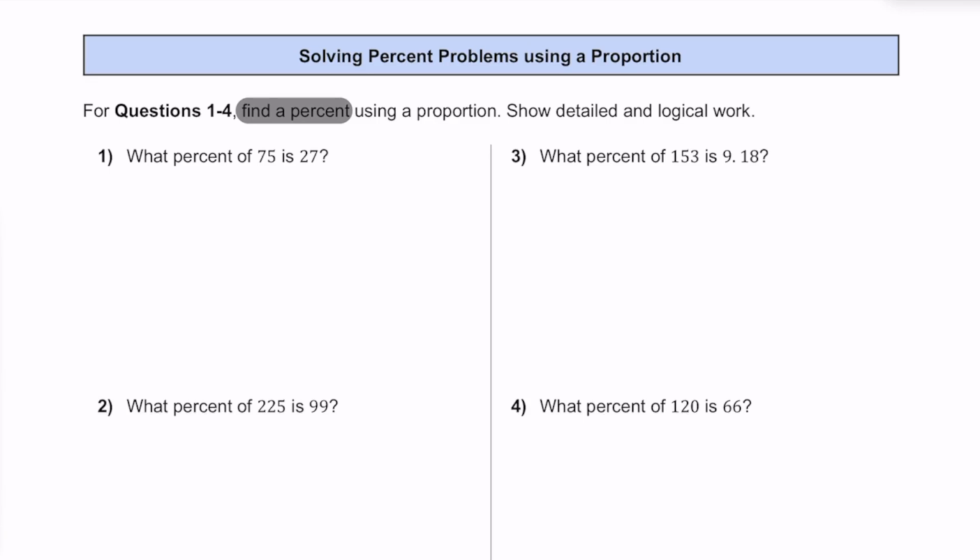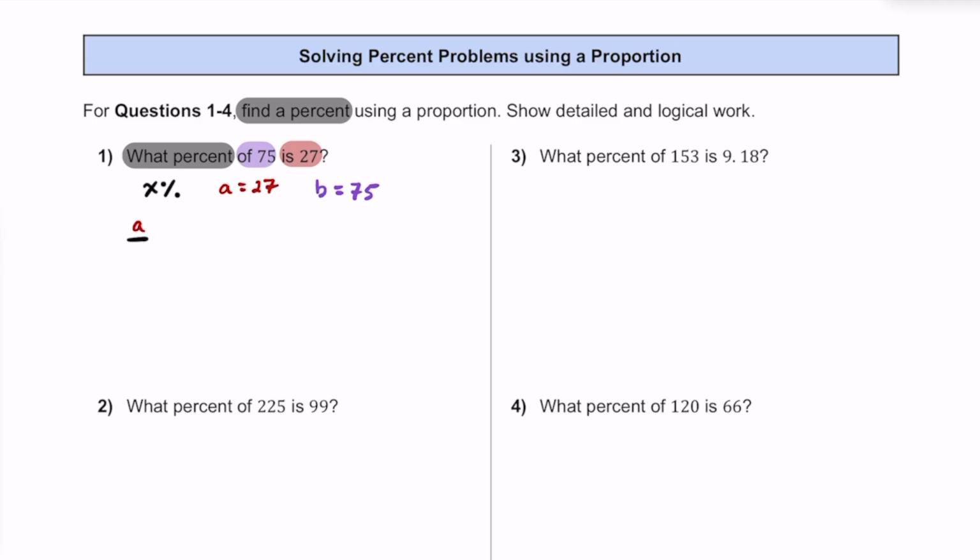Alright, so for number 1, hopefully this makes sense because it says what percent here. And when it says what percent, we know that is going to be some unknown, so we're going to write x percent for a moment. The key word is with the number 27 lets us know that the part is going to be 27, so I'm going to use the variable a to represent the part. And the key word of with that 75, or that of 75, lets us know that the base is going to be 75 here.